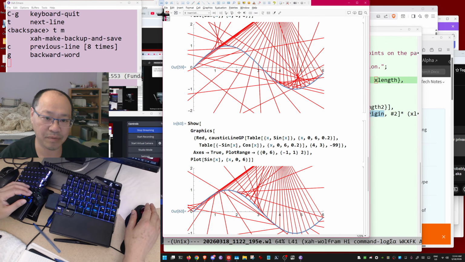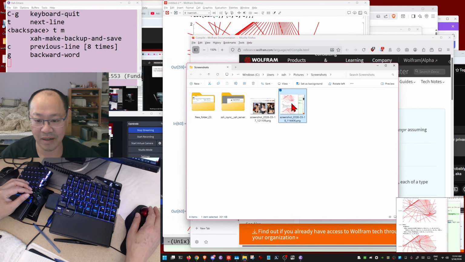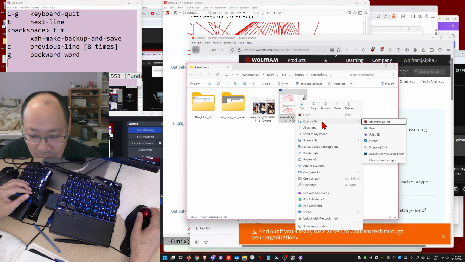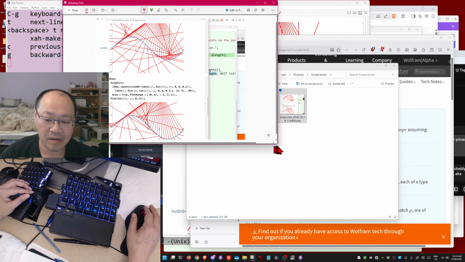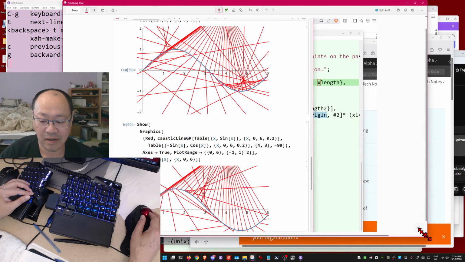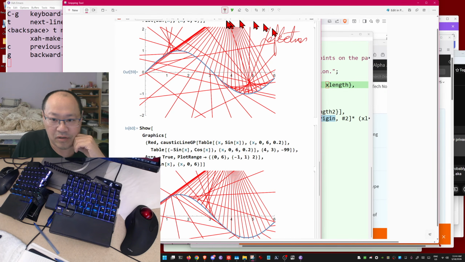So let me do a copy, a screenshot, like let's do a lecture. Open with photo, snipping tool. Let's draw. Okay, let me show you refraction. Okay, so that's reflection.